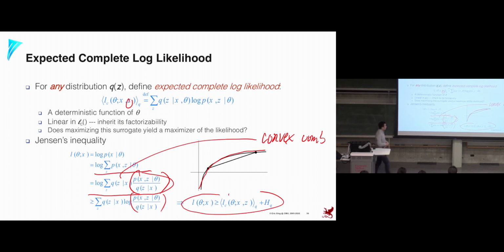And therefore, the expected complete log likelihood is not a random target of optimization. It is the lower bound of the true likelihood. So in maximum likelihood, imagine that you are pushing up a curve by optimizing the theta. Now I'm saying that you are pushing a lower bound of this curve by optimizing theta. Chances are you are going to still push up the original curve. Therefore, you achieve a similar effect of likelihood as maximum likelihood estimation, even though you are working with a surrogate of that, which is this expected complete likelihood.